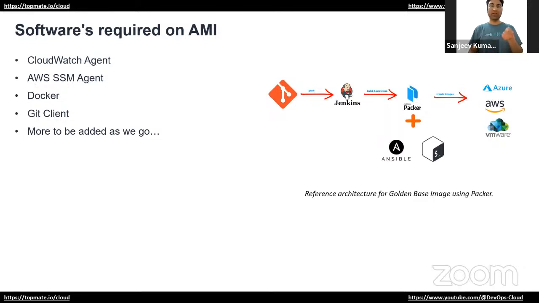But if your security team has told you to install these 10-15 packages on top of that machine, you can use your pipeline, put those package details in the shell script or the Ansible provisioner that is going to be used by this base image, and it's going to be much more secure. So your security starts much before your environment is provisioned. It starts from the planning phase itself. When you are building your AMI, that's when you start thinking about security, that yes, this machine image is going to be used in production.